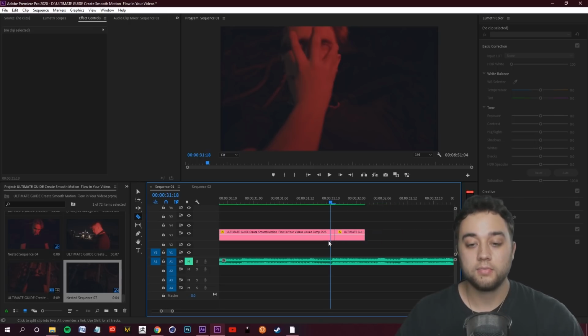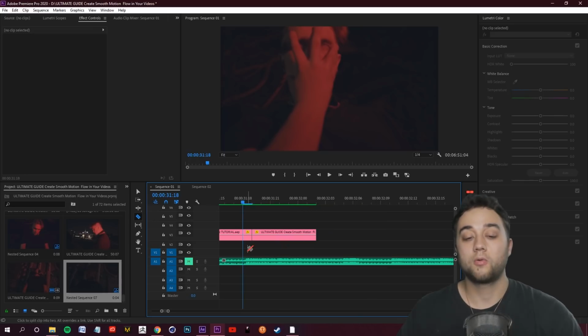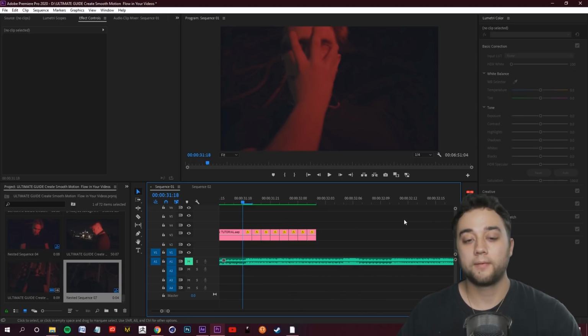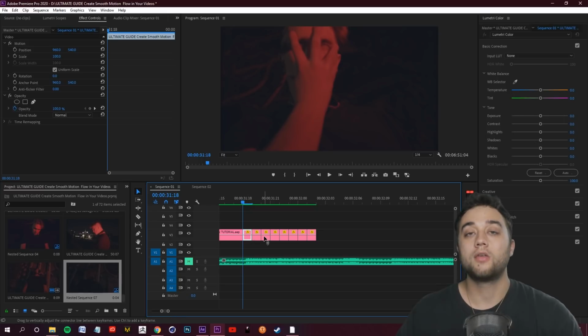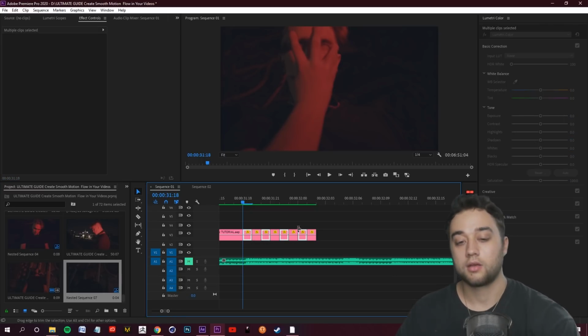And I'm just going to zoom in, so Control Alt mouse wheel, zoom in so you can see this very close. And I'm going to click out just one frame cuts. And then I'm going to click V on my keyboard, just bring up your normal pointer. I'm going to select every other frame. So hold Shift, select, select, select, delete.